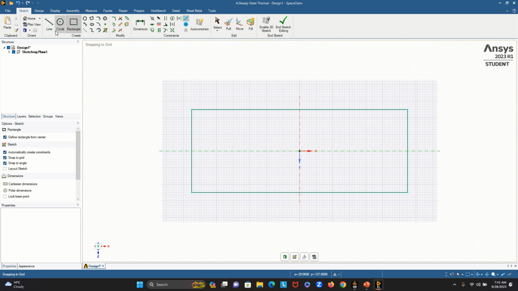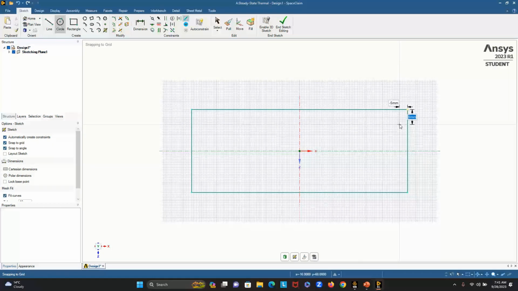Now we're gonna draw 4 holes on it. So you're gonna come over here on this corner, and we simply click the Shift button, so we can enable the 2 dimensions in order to draw our geometry. As we also mentioned in our previous class, in order to select the location for the hole, we have to define it 5 millimeter by 10 millimeter, and as you can see on the screen, it is 5 millimeter width and 10 millimeter length. So that's where our hole will be.